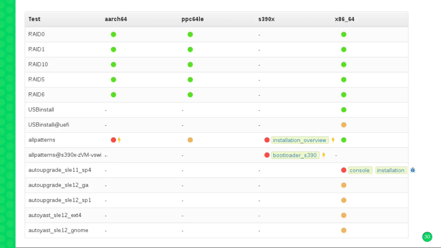And I'm missing one. No. Oh, on openSUSE we also support 32-bit. That's it. But this is SLE now that I'm showing here. And you can see all the different scenarios running all of that. Obviously, not all scenarios make sense on all platforms. You're not exactly likely to use software RAID on a mainframe with a DASD, so we don't test that.